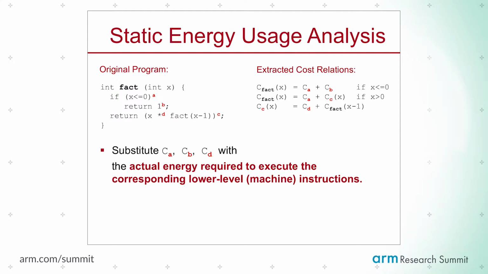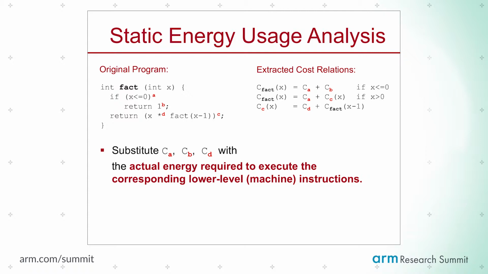Let's use a small example of static analysis in terms of determining resource usage. So here's a small program, a factorial function. And if I want to know how much it costs to run this, then I've got the cost of the comparison plus the cost of this first return, provided that x is less or equal to 0. If, however, x is greater than 0, then I still got the cost of the comparison plus the cost of this return. So that's the comparison, that's the other return. And the cost of this return is the cost of the multiplication plus the cost of the recursive call. Okay, so that's really very simple.